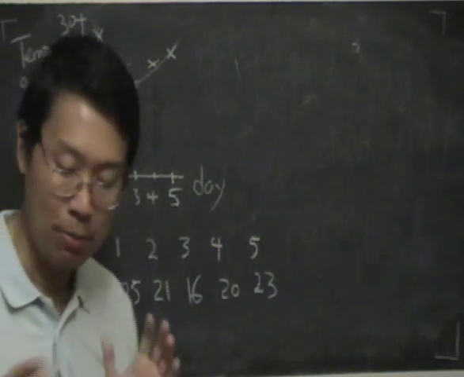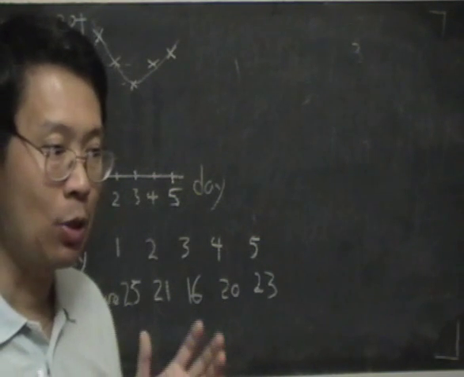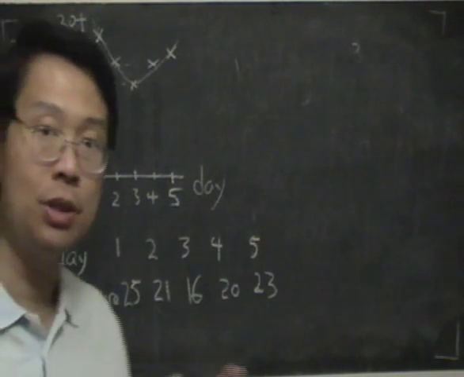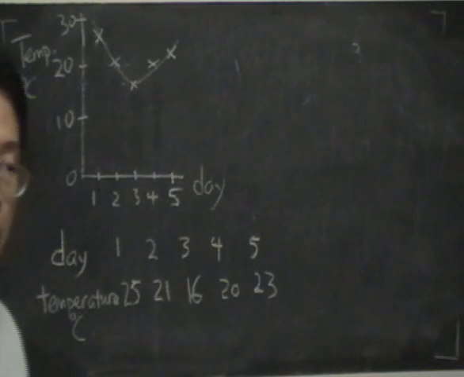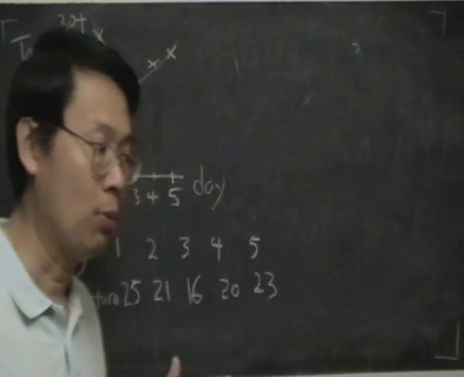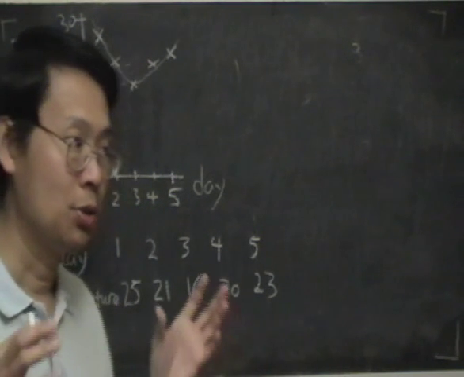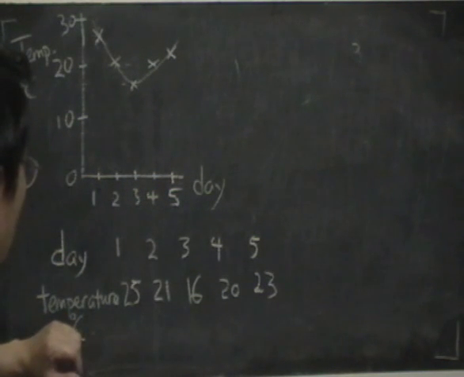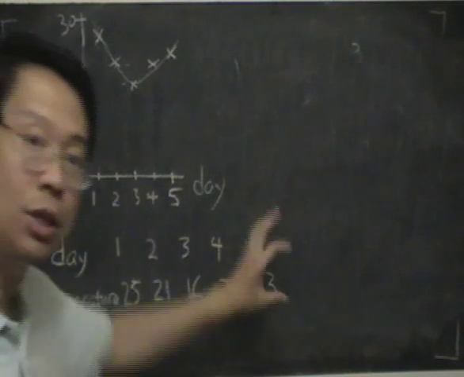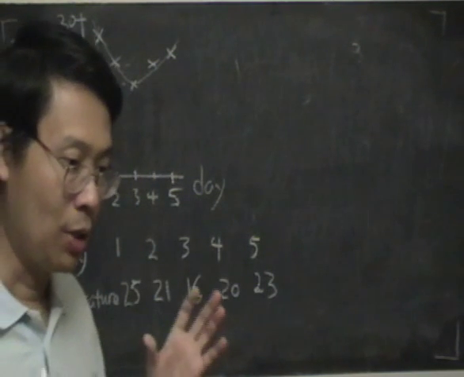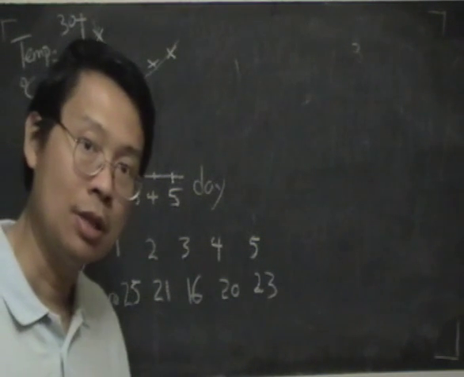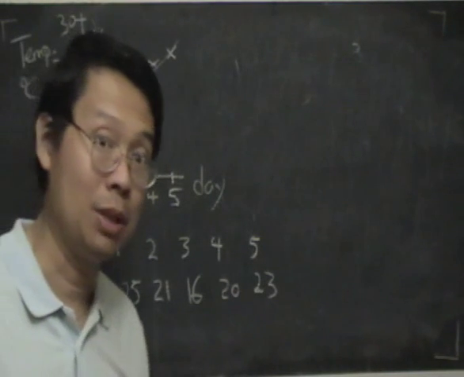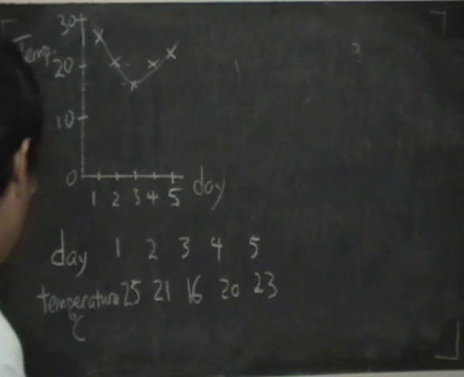Okay, now in mathematics, especially in this high school or O-level mathematics, we are more interested in using graphs to represent equations. So instead of looking at temperatures that you measure day by day, we are interested in making an equation and plotting a graph for the equation. So what does that mean? Let's take a look.